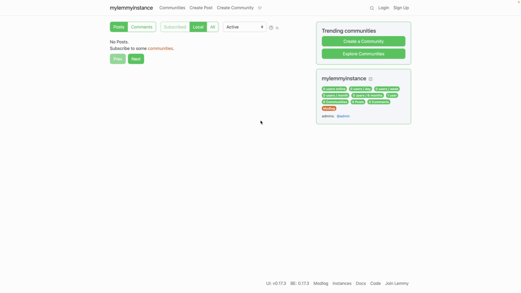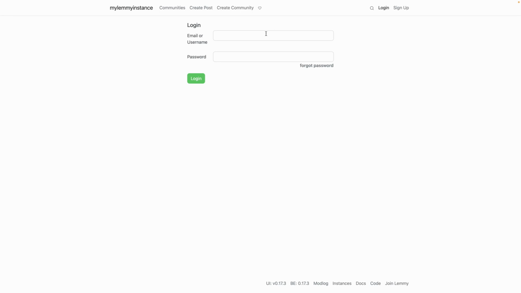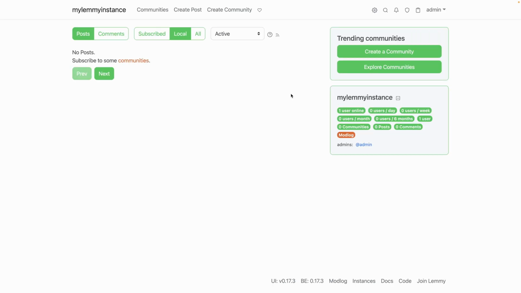When our instance is deployed, by default, it creates an account, and that's the one we copy the password for into our clipboard. Admin, and the password is in my clipboard. Hit login. We are now connected. We can access the settings of our instance.